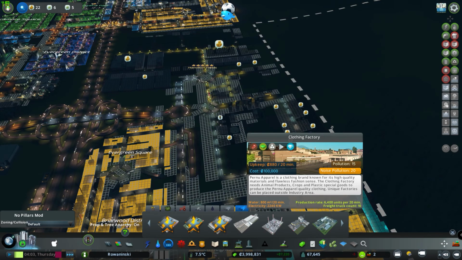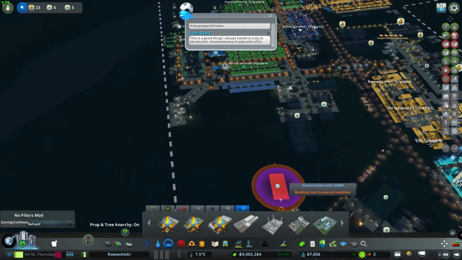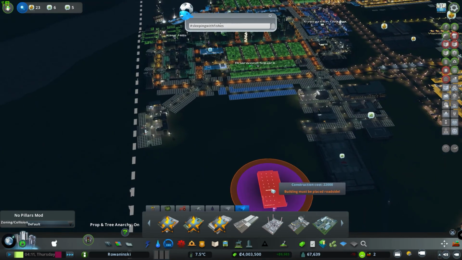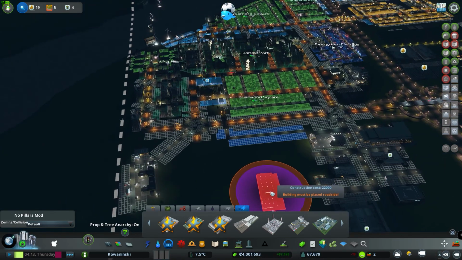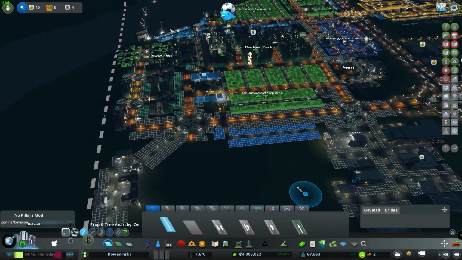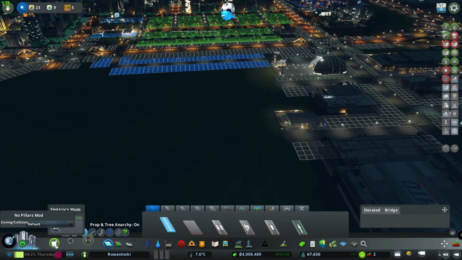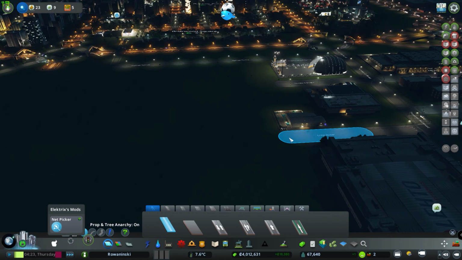So it's time to add the factories. I've got a fairly large area to add those in, which is going to be just around about here. I have got some huge warehouses kind of at the 6 o'clock position from this view right now. So I should have absolutely no problem with being able to provide enough materials, processed materials, for the factories to use.